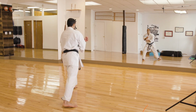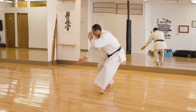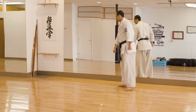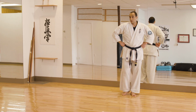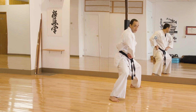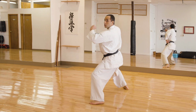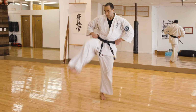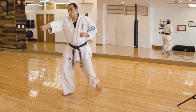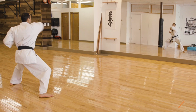Seven, eight, nine, ten. One, two, your elbow block is your hiji uke. Three, four, five, your uraken shomen uchi. Six, maegiri, hiji uke. Seven, eight, straighten out, step forward and punch. Nine, ten.